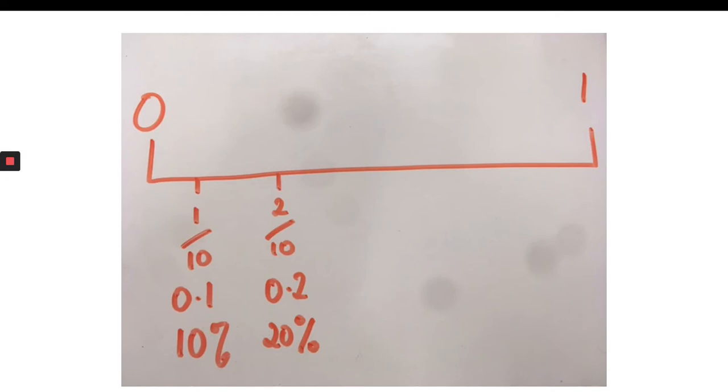Alongside that, you can also plot them on a number line, which I would really highly recommend so they have both understanding of the ordinal aspect and the quantity aspect of what a tenth is, etc. Also, this is a good way to check their understanding, such as what would come next, what is a half as a decimal or a percentage. Lots of different questions you can ask using a number line.